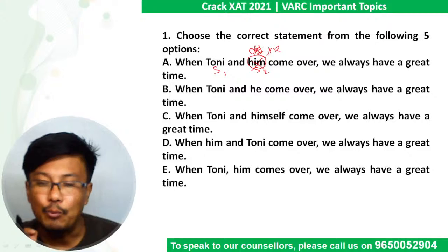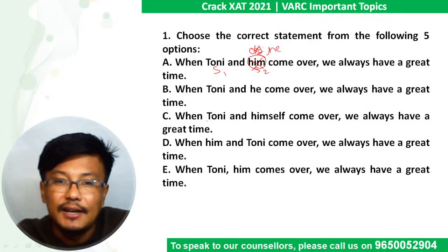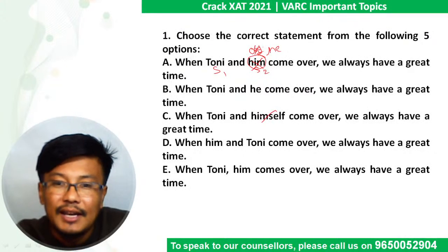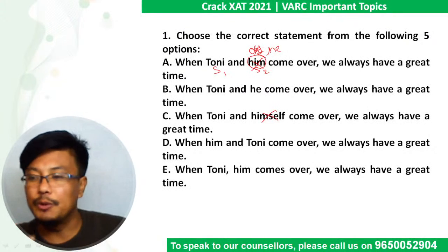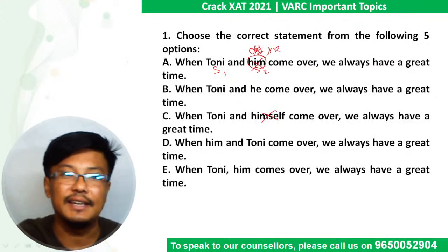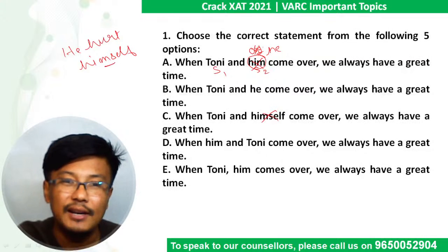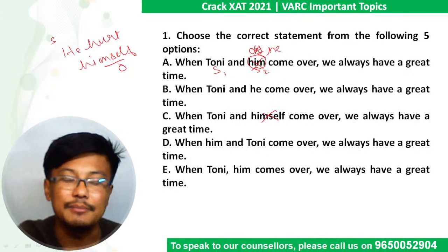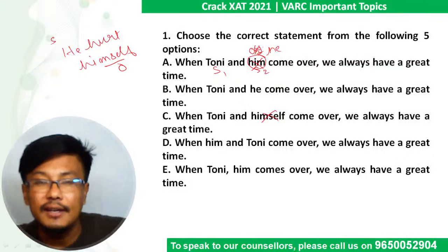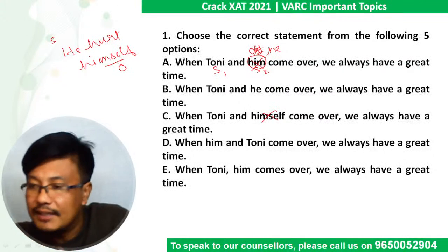In the same way, since it's the first question, let me discuss it with everybody. Even in C, when Tony and himself is something which we will use only when the object and the subject are the same. If I say he hurt himself, I would say it only when the object and the subject are the same. This is called the reflexive pronoun. Even if I do not know the details, it is still fine.